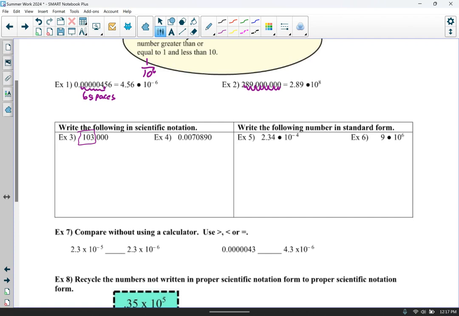And right now my box says 103. I need to put a decimal point, so I'm making that number between 1 and 10. To do that, I would put it in between the 1 and the 0 to make it 1.03. Now I have my significand or my decimal number. Now I just need my power of 10 part. Because 103,000 is a big number, I know the exponent is going to be positive, right? Because we're making it bigger. We're not dividing by it. And then I just need to look at our place values. I've got 1, 2, 3, 4, 5. So we'd have 1.03 times 10 to the 5th.